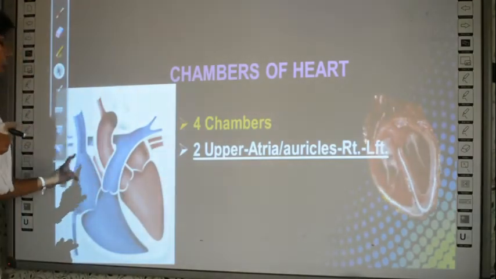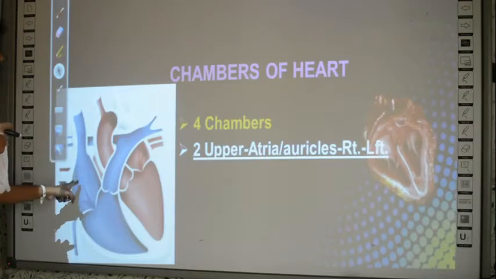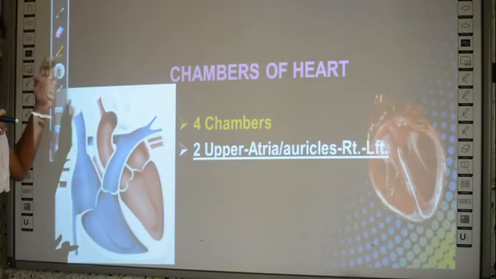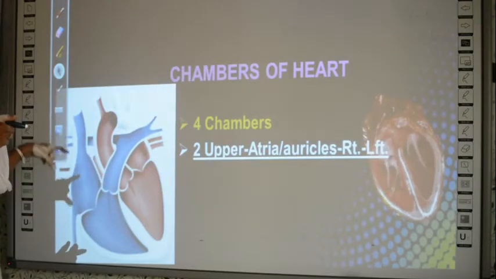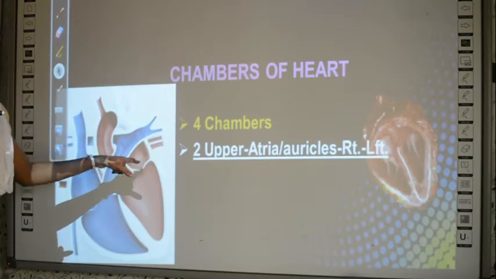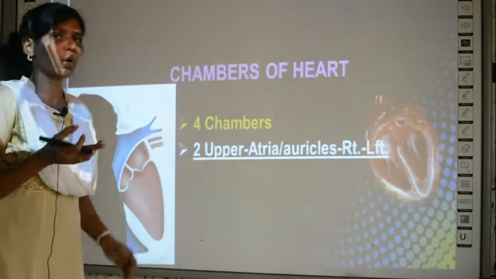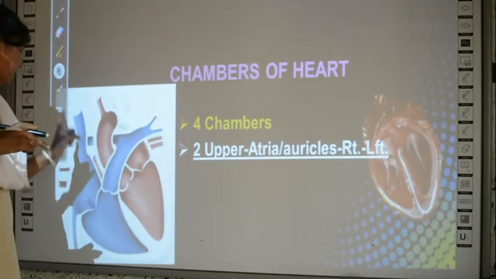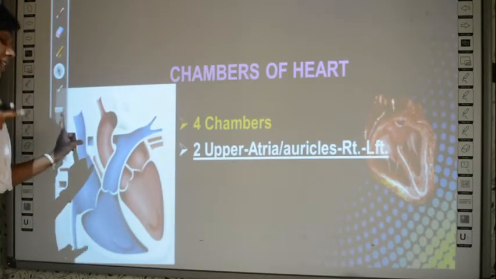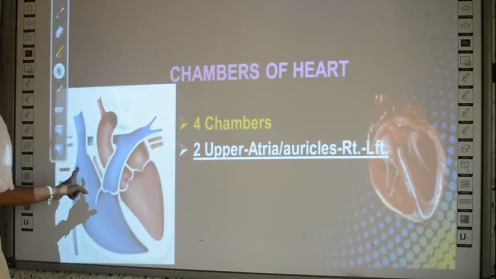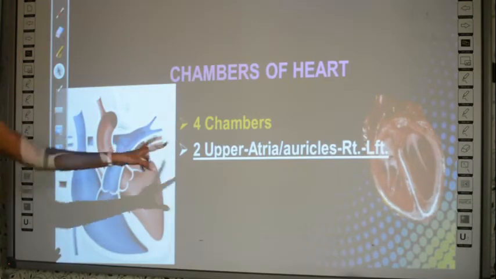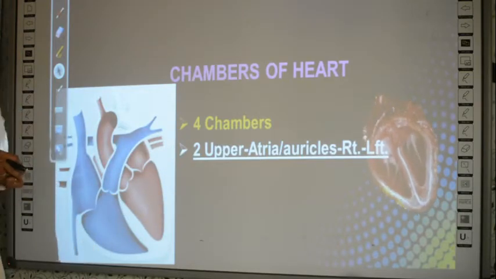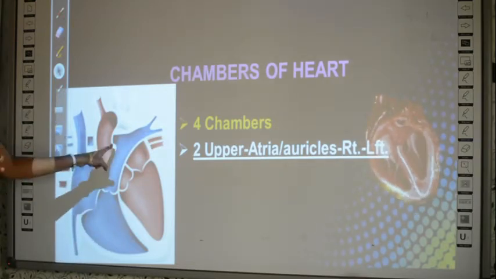This one you will call right atria. I told you, in the image always your left side should be called the right and right side you should call left, because for that man having this heart, it is in the opposite way. So this is the right atrium. For singular it is atrium, and when it is plural, since we mentioned 2 here, I call it atria. Okay, right atrium, left atrium.